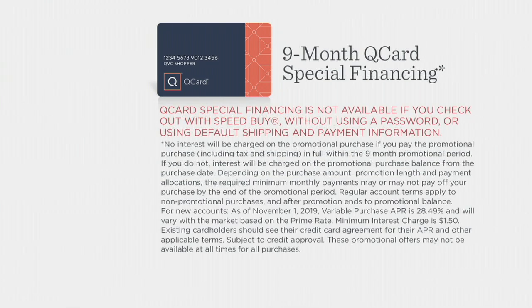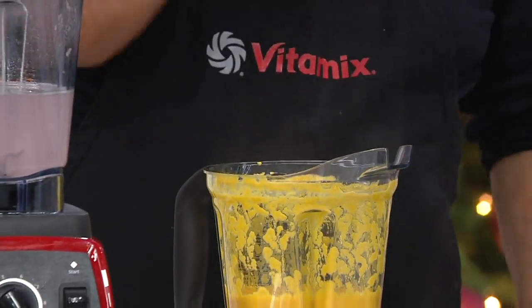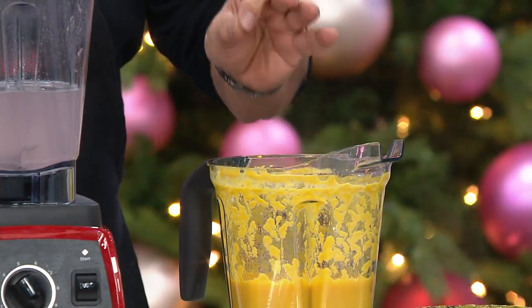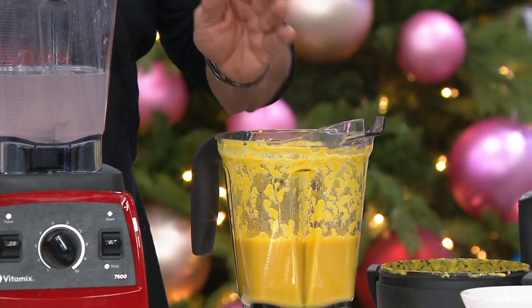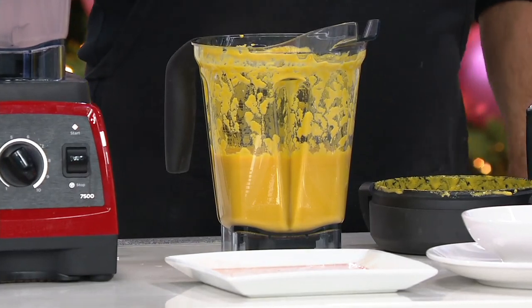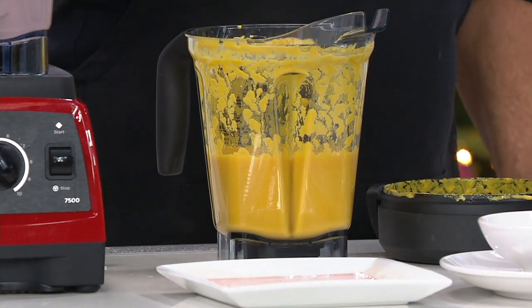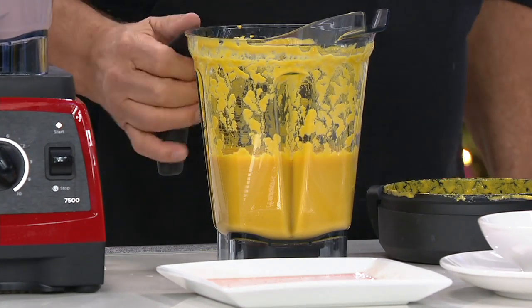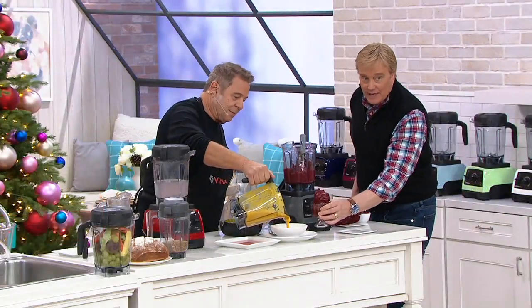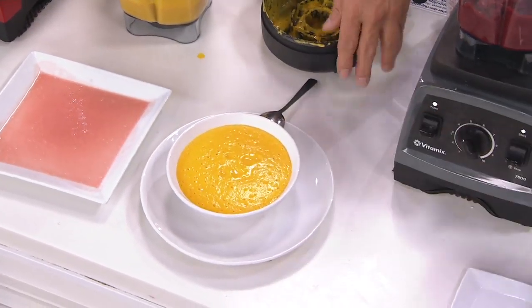Guess what's ready — soup's done! Six minutes ago we put in the ingredients for this Harvard cheddar soup: chicken broth, white wine, a baked potato, cheddar cheese, onions, celery, apples, thyme, and nutmeg. Put that in the machine, turned it on for six minutes. The friction of the blades turning at 22,000 revolutions per minute turned that into 180-degree steaming hot soup. Same machine — the ice cream scoop and the hot soup. Soup and a scoop. Same machine.